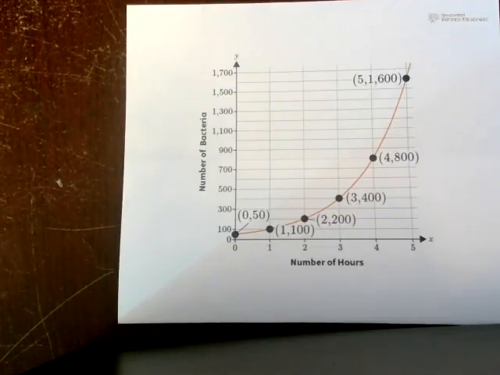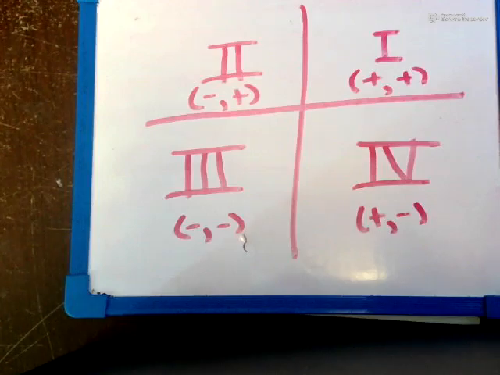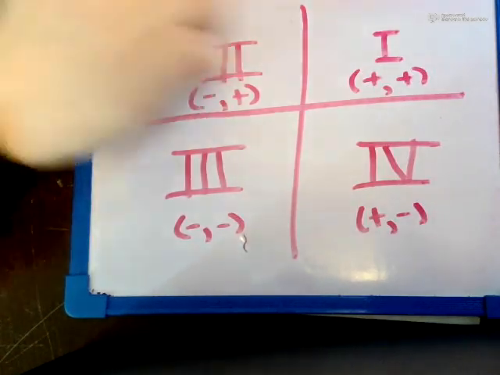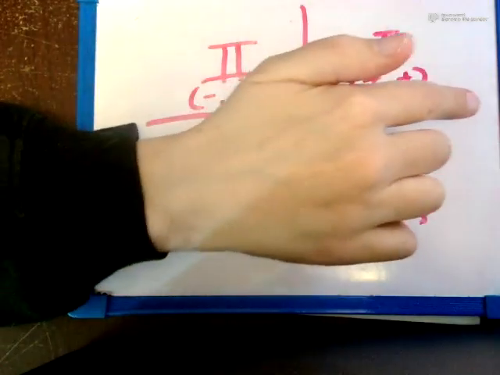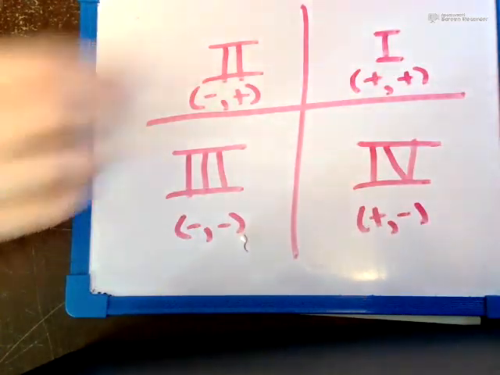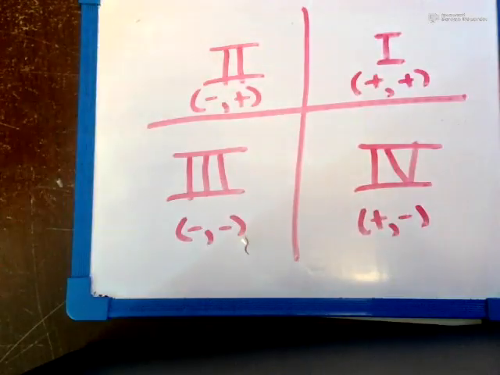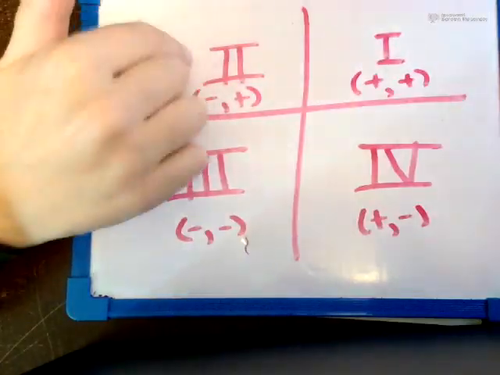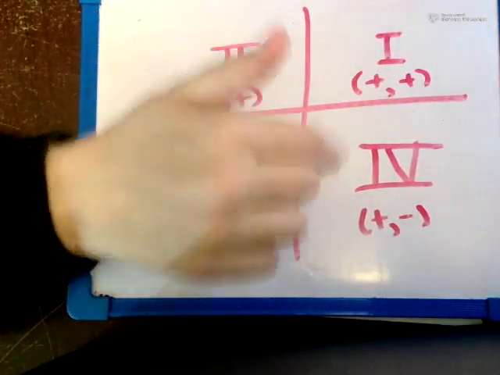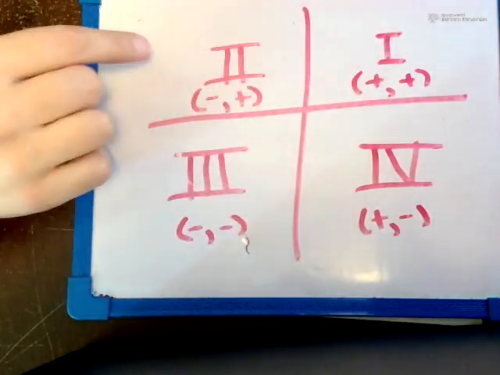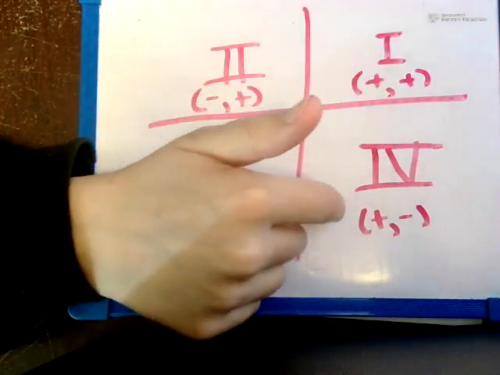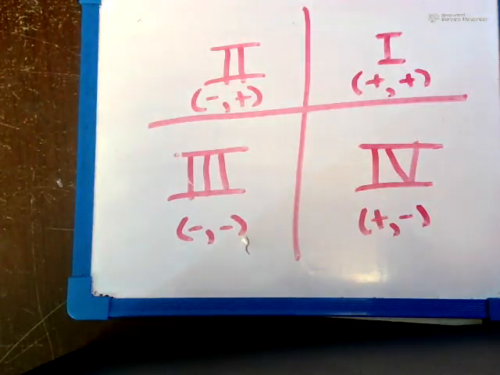So remember, a graph has different quadrants. The quadrants are numbered opposite of the way you would go around a compass. Normally on a compass we'd go north, east, south, west. But this is going opposite. This is going counterclockwise. So it's 1, 2, 3, 4. In the first, both values are positive. Then we have negative x, positive y. Then both are negative. And then we have positive x, negative y.